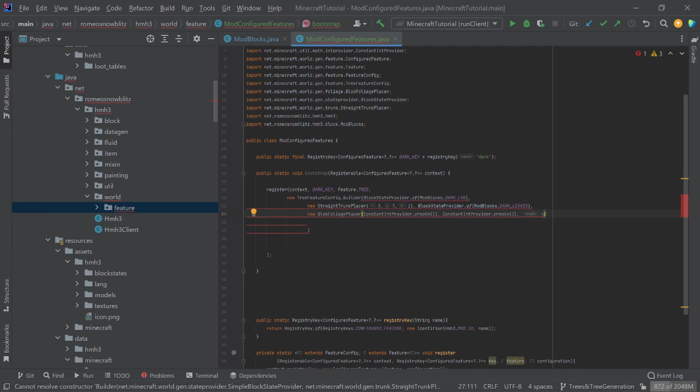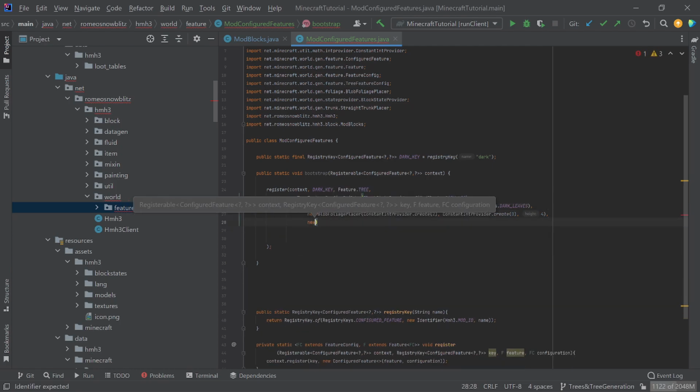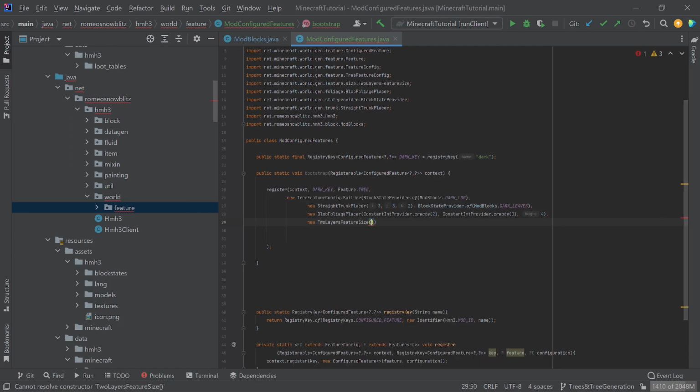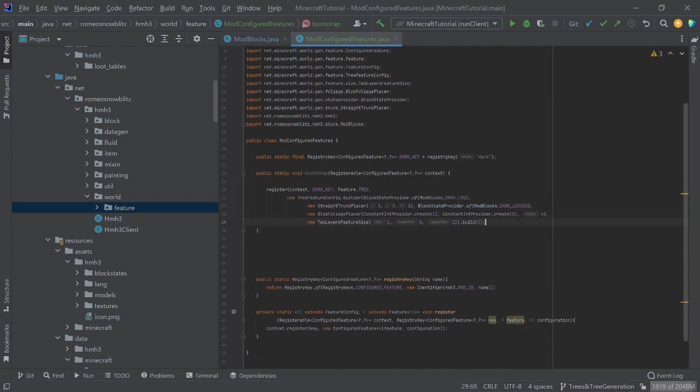We're going to do a little comma, and then the last one that we are going to do, so we can actually pull this back, we are going to call for a new two-layer feature size, and inside of that we are going to have 1, 0, 2, and its upper size. And then lastly, to make your thing not explode, just do dot build. And then from here, I know I entered this, so from here we can call it back onto here, and then this is simply our tree.